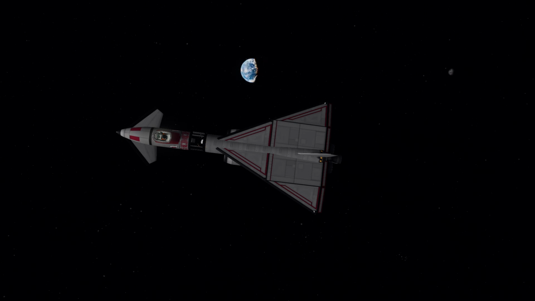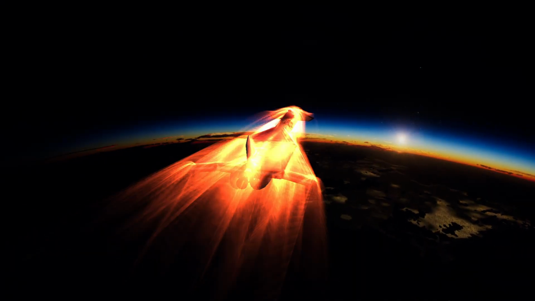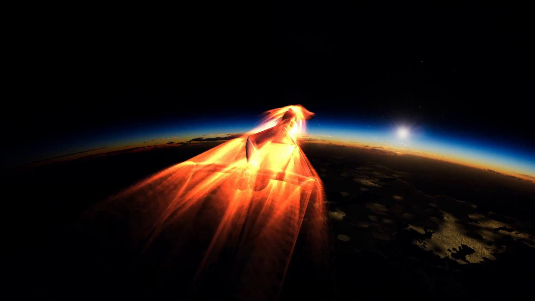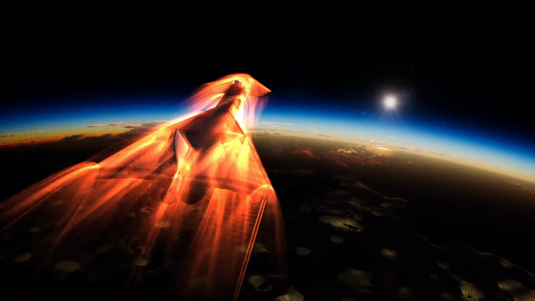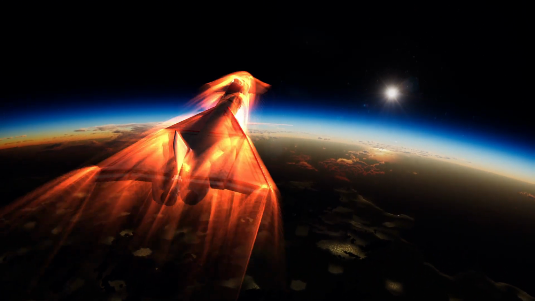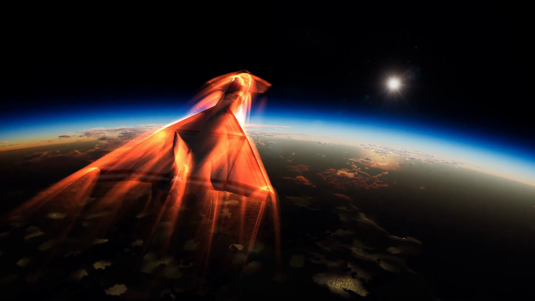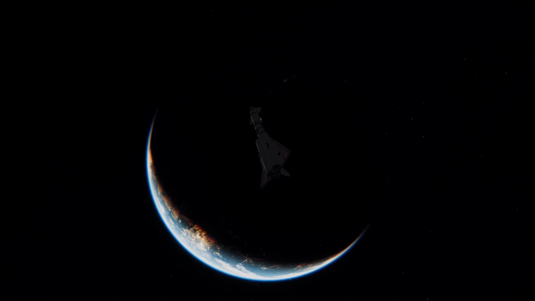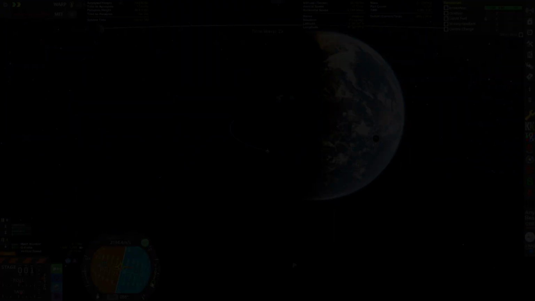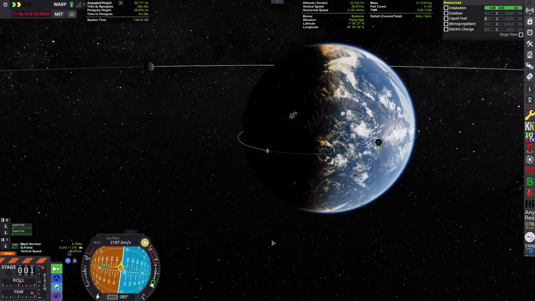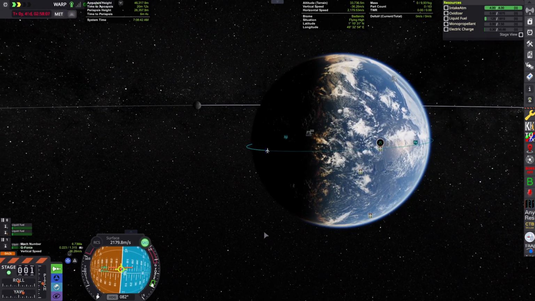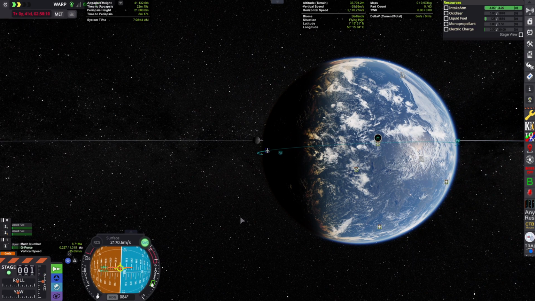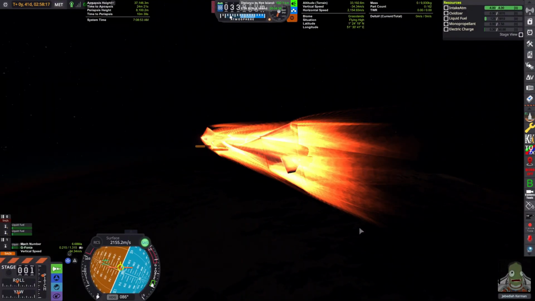But like with most of my space plane missions, this is going to require quite a bit of air braking. There's always so much air braking to be done with all of these space plane missions that I'm tempted to just start calling this the air brake challenge, because most of my time recording these is just air braking around Kerbin until I get a low Kerbin orbit. And we're just going to go ahead and fast forward many passes through the upper atmosphere of Kerbin before we can finally land somewhere. And where we're going to be landing is Night Island, which is that little waypoint right there that we've marked. It's just basically a little runway on an island.